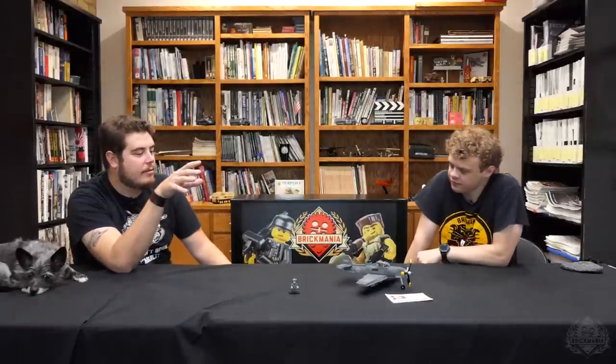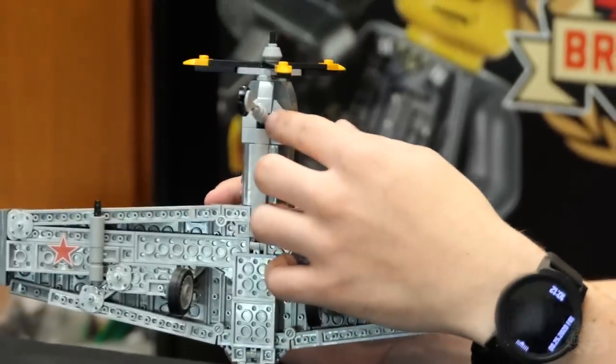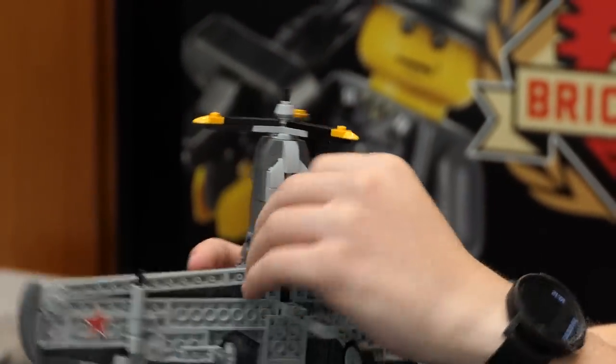Now let's dive into the model. Walk me through some of the techniques, processes, and areas that hung you up. We talked a little bit about the nose, and then we'll go into that awesome sticker sheet and some of the aircraft history. Well, for one thing, it had to balance on three gear, which was an interesting challenge, because it's very heavy in the tail initially. And it doesn't look like you have room for a weighted brick in the nose. Especially not when you want to fit the gear, because this gear folds in — there's just no room.